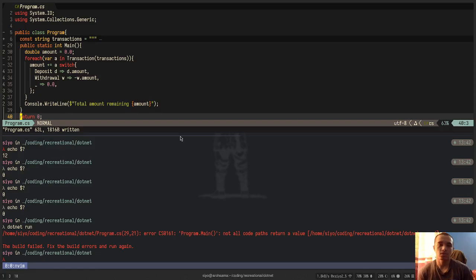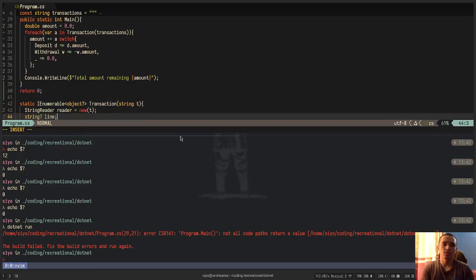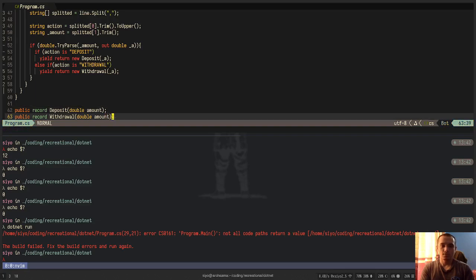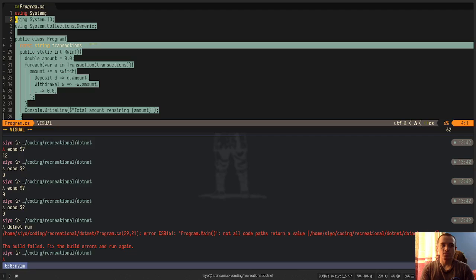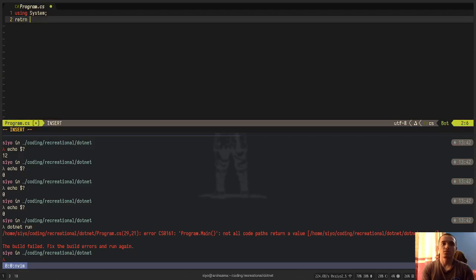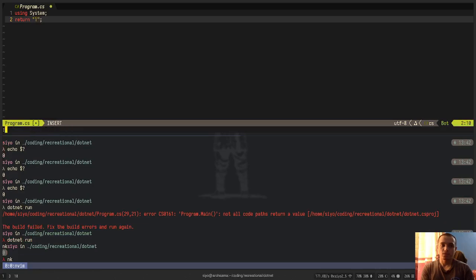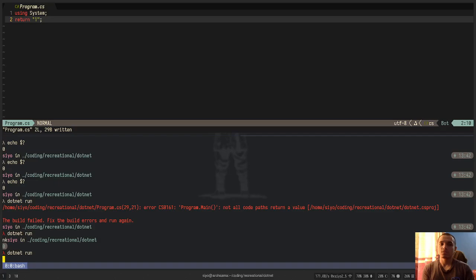Okay, so let's just do something like this, right? Return 1. Is this runnable? Return 1. Is this runnable or not? I don't know.